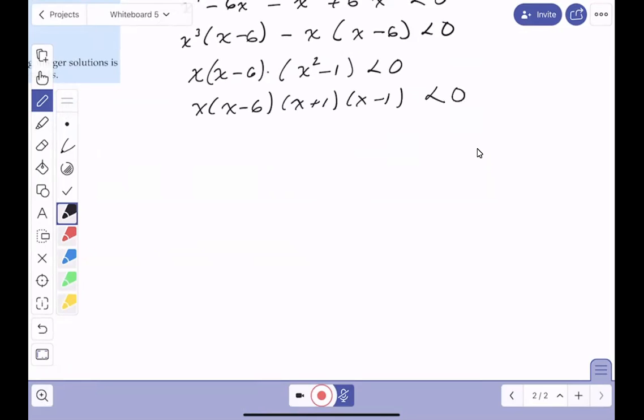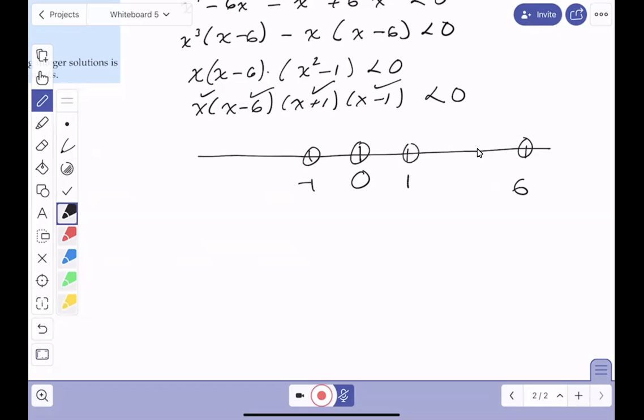And again, I'm just relating this back to what we've done in Math 119. I would list the zeros on a number line in proper order. The first zero I notice is x equals 0, then x equals 6 over here somewhere, and then x equals minus 1 over here about, and x equals 1 over here about, right? Again, I want to repeat this. I know that's not their question, but that's not the point. The point is that I'm familiar with a question that looks similar to this one over here. We'll get to their question later.